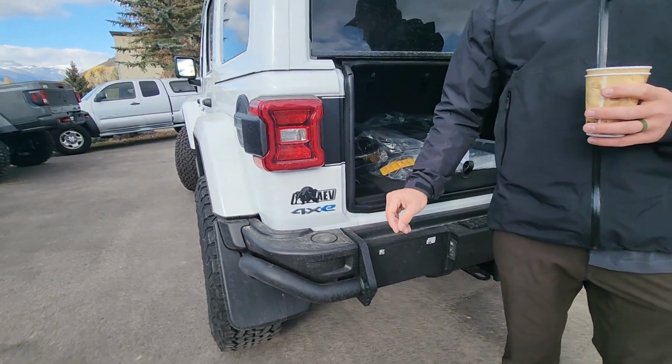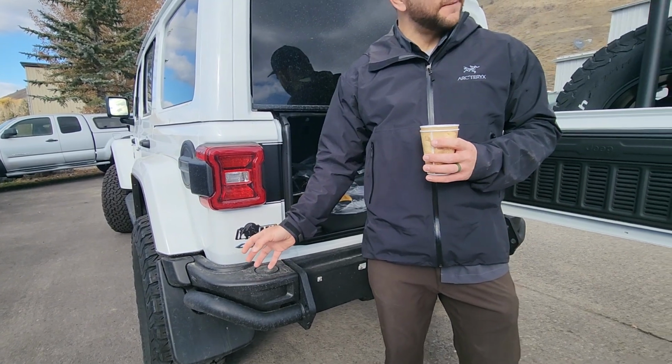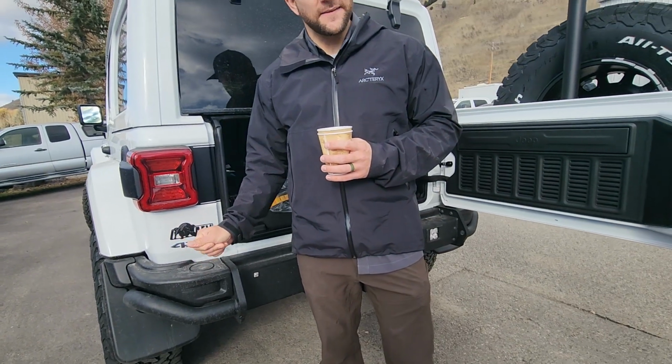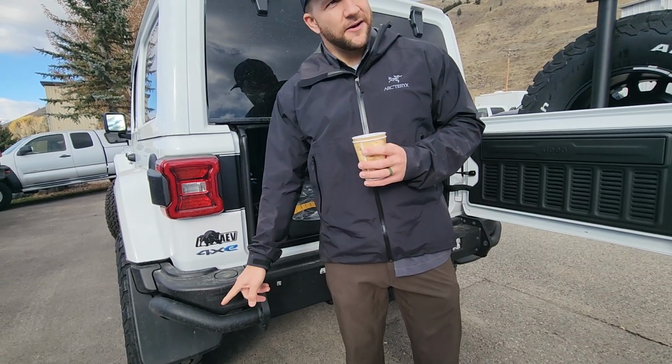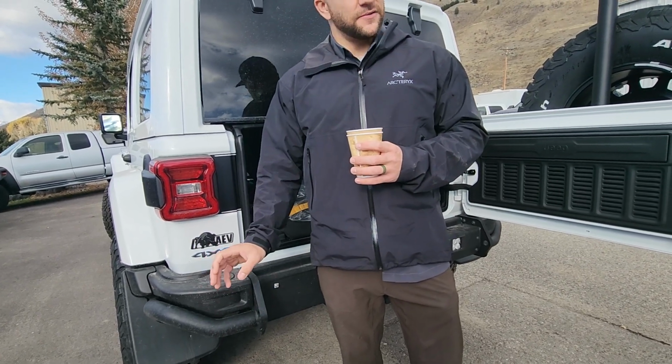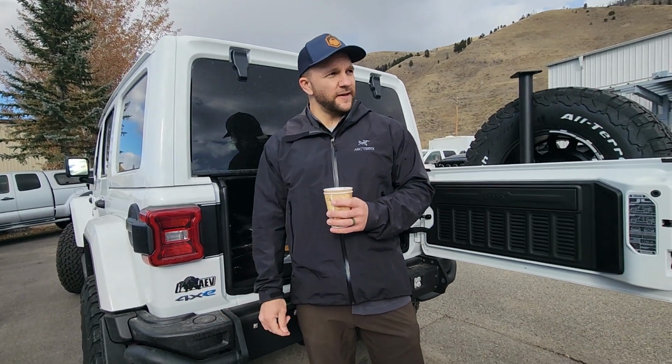on the JKs, the previous gen Wranglers, we used to make these carry water. I think they were 3.2 gallons a piece, if I'm not mistaken, but they used to carry water. The reason we don't do that anymore is because now there's park sensors, and water and electrical don't tend to like each other. So that unfortunate thing, but that's why it went away.